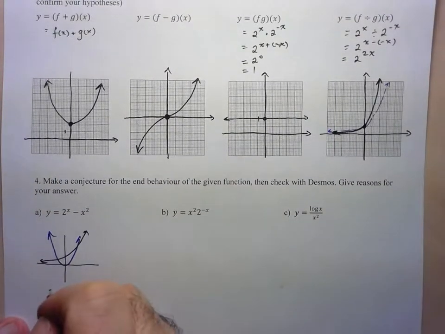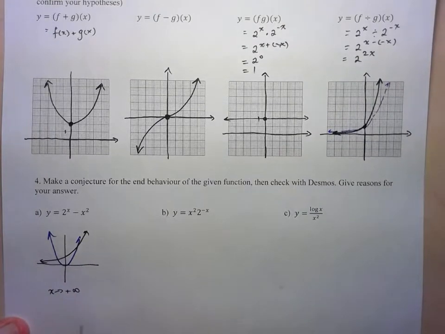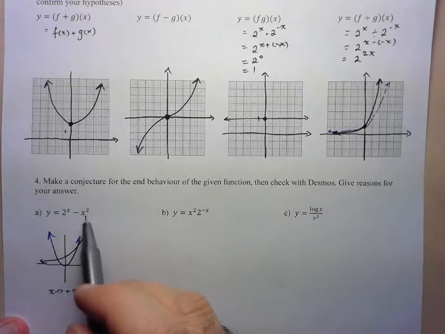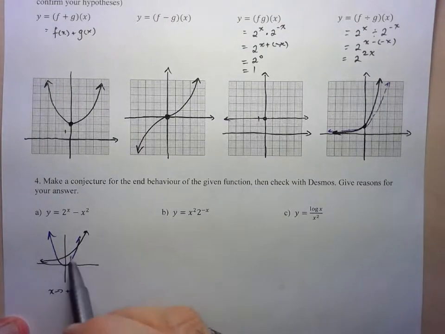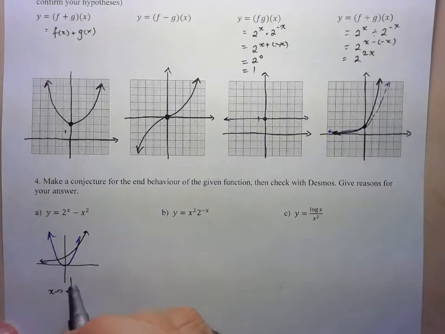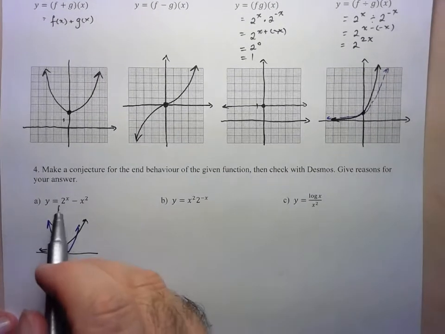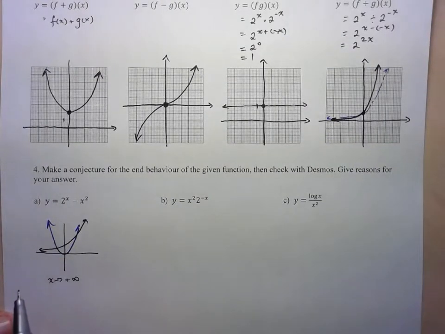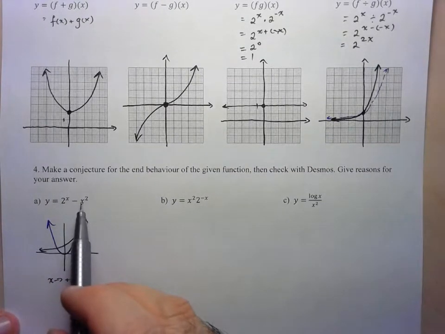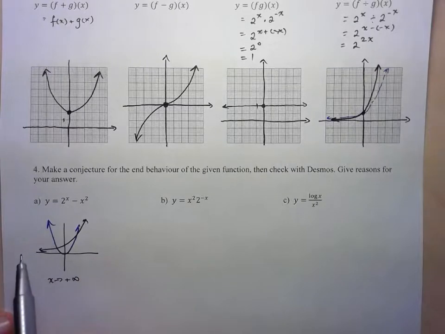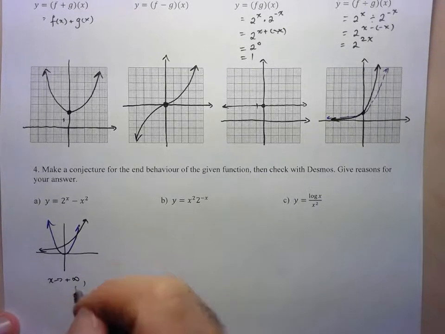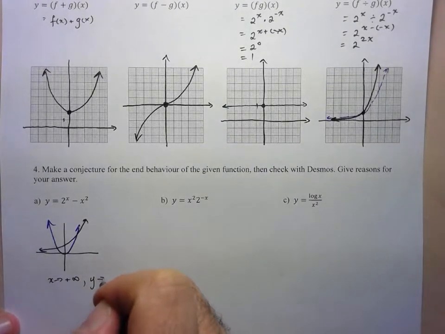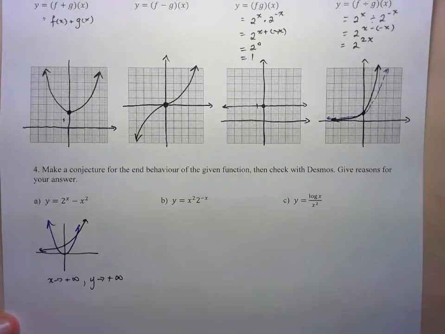So as x goes to positive infinity, we're subtracting. So what do you have? You have some really big number subtracting another really big number. But this is where you have to ask yourself which one increases quicker. And we know that exponential functions increase quicker than polynomials. And so while I'm subtracting some really big number, this is the one that's getting bigger faster. So it's going to take over. So y is still going to be approaching positive infinity.